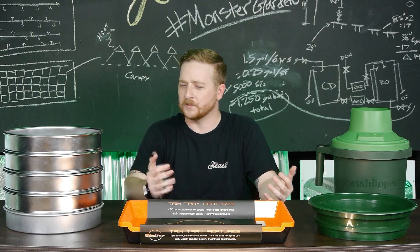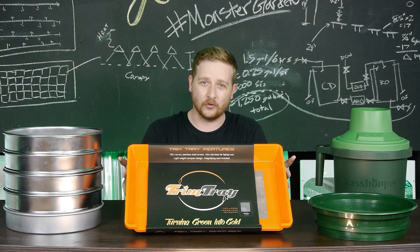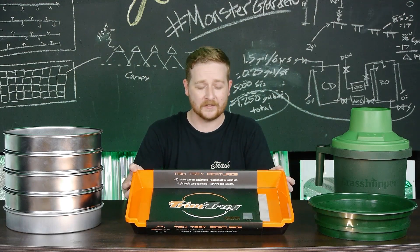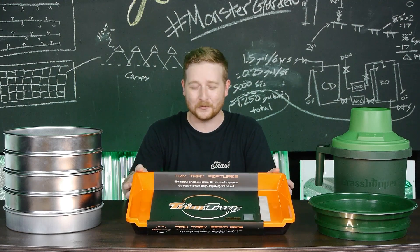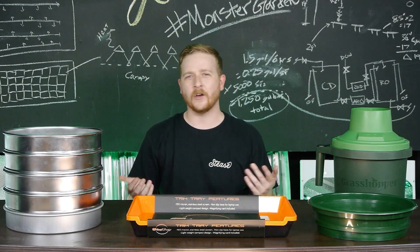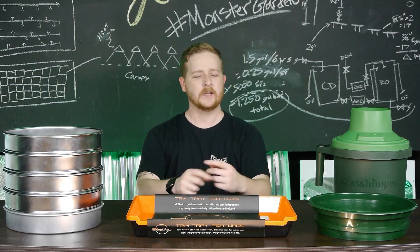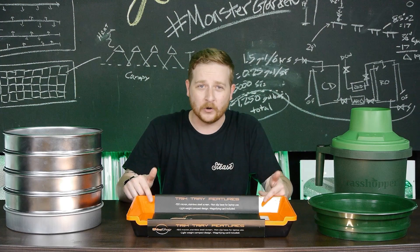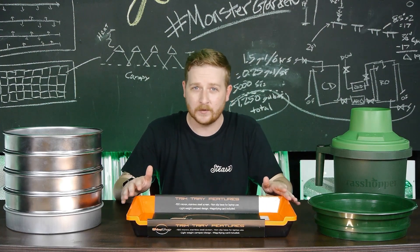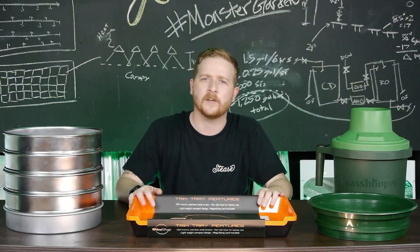This would be your sifting or general trimming section. First and foremost, you have the trim tray — I've always loved this product, been around for a few years, and I still own one of the first ones. I love it because you can just sit, whether you're trimming at home or at a facility, listening to music, and just hang out and trim. It also has a 150-micron screen so you get a good amount of kief. It even comes with a brush so you can brush off the screen and keep everything as clean as possible.